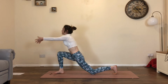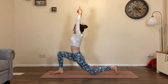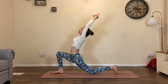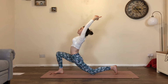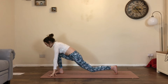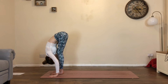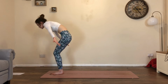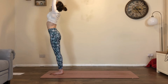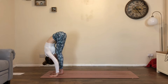Inhale, reach your arms all the way up, Anjaneyasana. Stay here, or as you exhale, arch back a little bit more, taking a little bit of a deeper back bend. Good, and then inhale, reach back to center. Exhale, place the hands down, step left foot forward, forward fold, nose to knee. Inhale, circle the arms all the way up, press the palms together. And then keep it flowing as you exhale, forward fold over the legs, hands down.